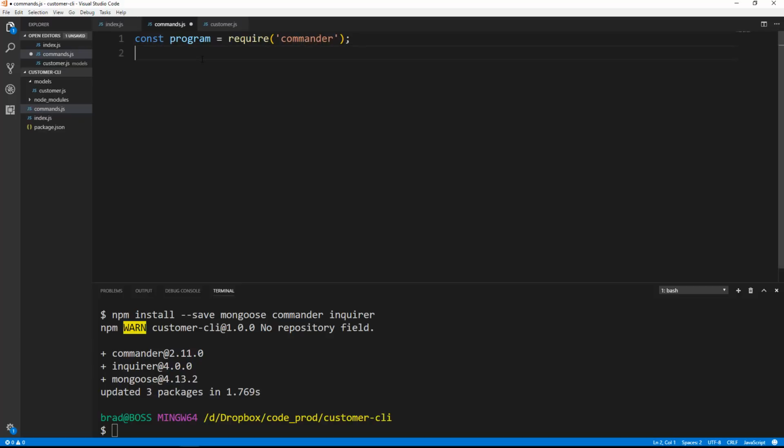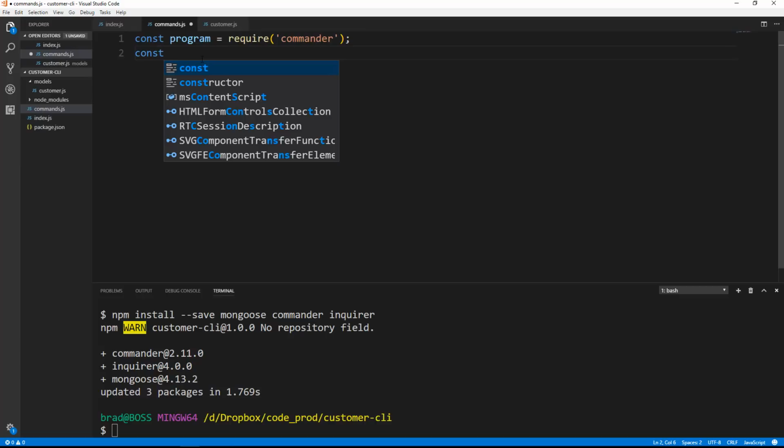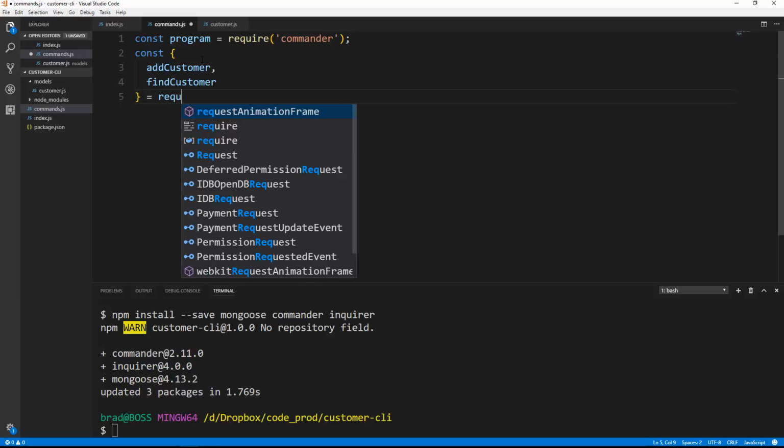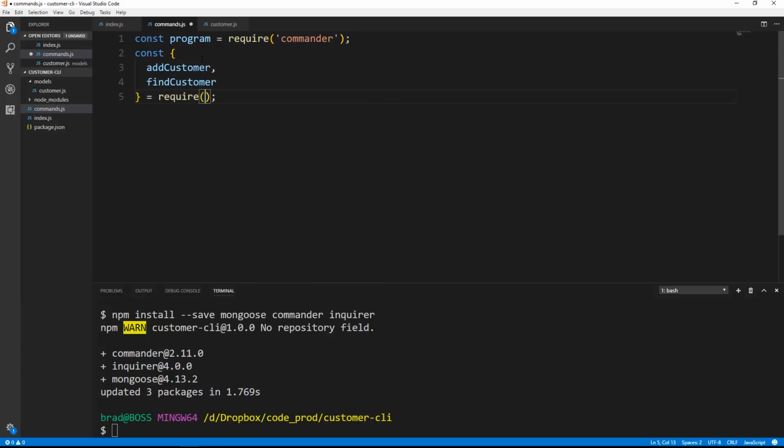Okay, and then we're also going to bring in the functions from the index file, so addCustomer and findCustomer. That's going to be from the index, which is ./index.